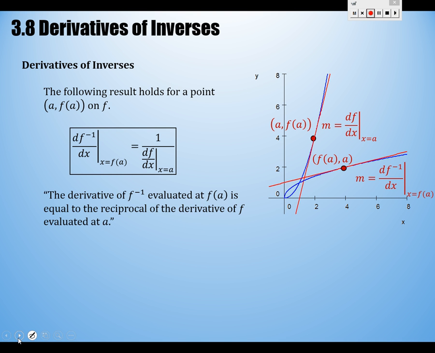Well, here's how you might say it out loud. What does it say exactly? It says the derivative of the inverse, evaluated at f of a, like for our function it was 4, or whatever, is equal to the reciprocal of the derivative evaluated at a. Is it coming back into view again? It kind of comes in and out for a second. The idea is actually pretty simple though. This idea of the reciprocal slope. And that's the whole point of what we're doing today. I have 2 examples to show you, but we just wanted you to stop and realize this is true, right? And then now continue on your way, math sojourners.